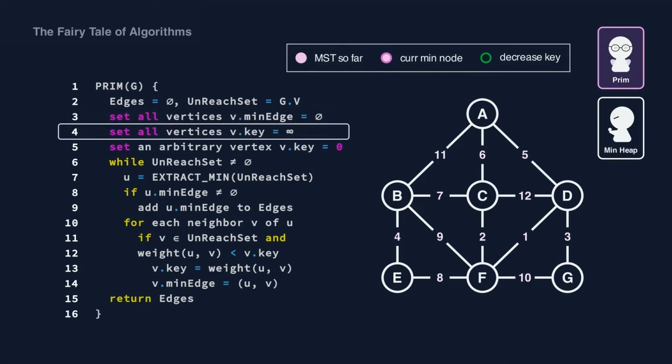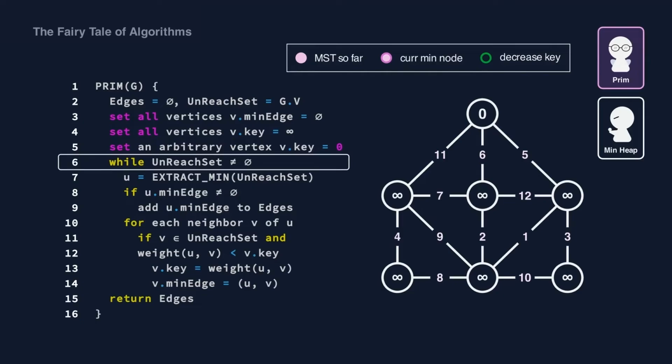At first, Prim marks the distance label of each node as infinity. Since there's no MST formed at this time, the distance from each node to this non-existing MST is infinitely large. Then, Prim arbitrarily selects a node as a starting point of the MST and sets the distance label to 0 because this node has no distance with the current MST so far. Basically, he can start from whatever node he likes because the final MST will include all nodes anyway. As long as he hasn't reached all nodes, he'll never give up.